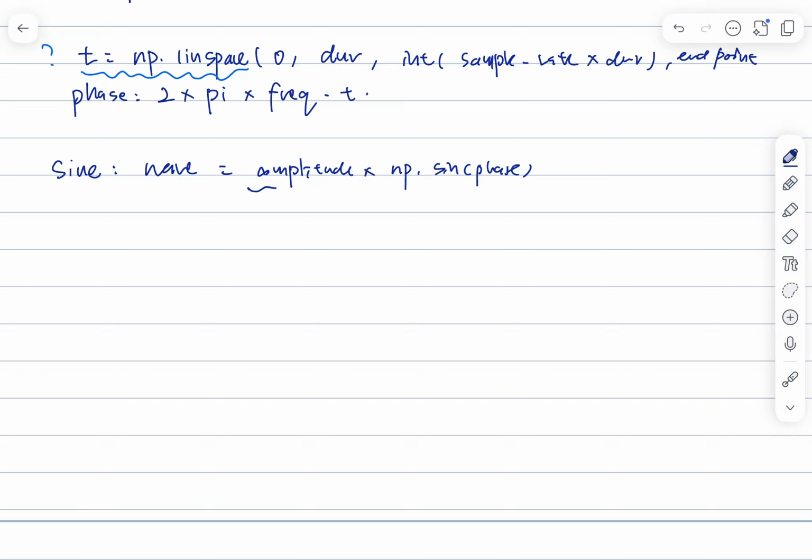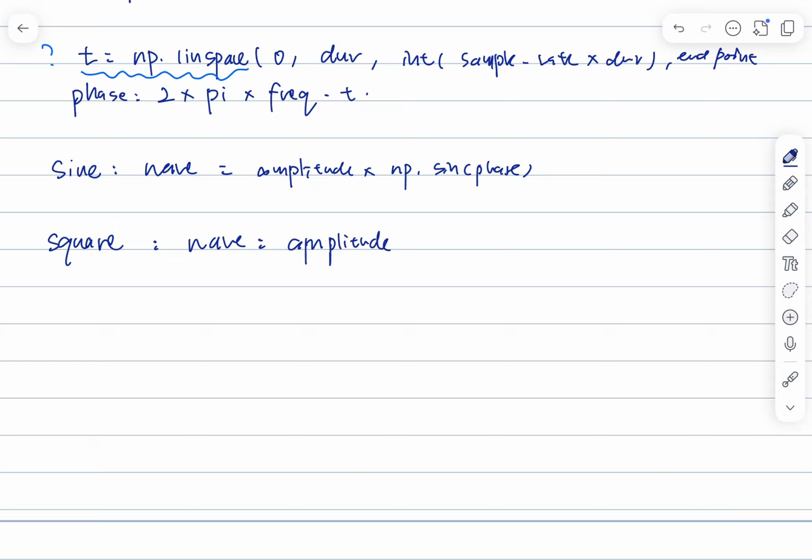And then we're going to have the square wave. The square wave is actually one of the easiest waves, because the square wave is like this, boom, boom, boom, boom. It's easy because there's only 1 and -1, so you really only need to know whether it's positive or negative. So wave is going to be equal to, let's say, amplitude.